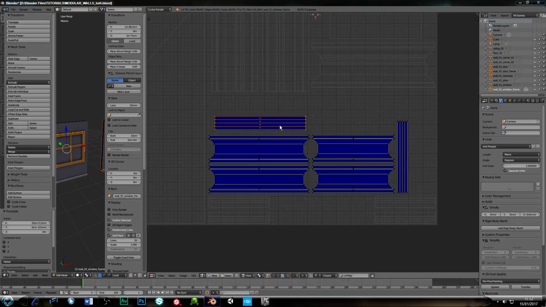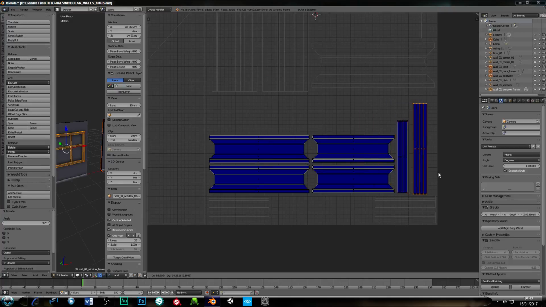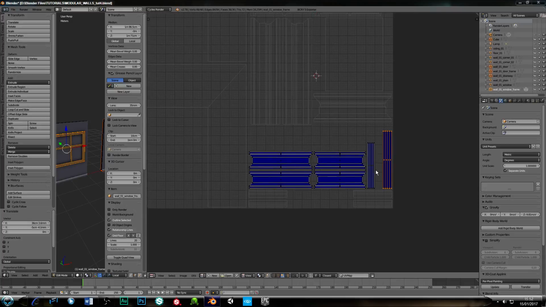Same with this piece, press L, rotate it 90 degrees and then move it just there. Right, it's closer to the edge. It gives us a little bit more space. Press L, grab it along the X, and then that gives us that space.